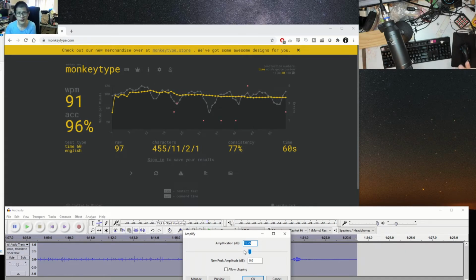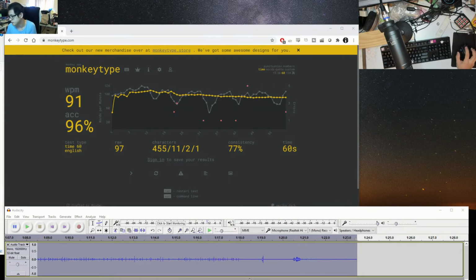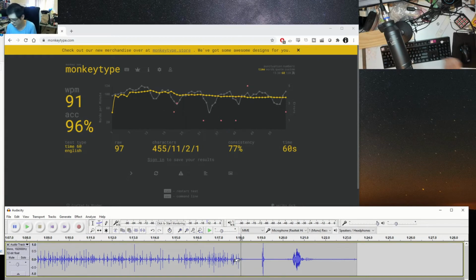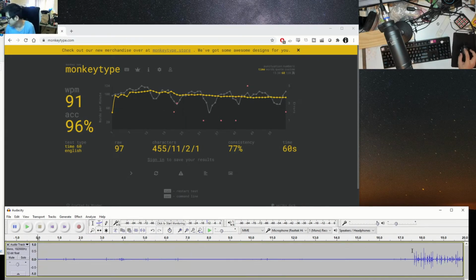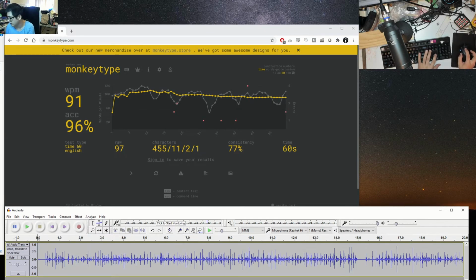Because you'll notice, if you remember from the NTR, the frequency response goes into the negative decibels straight away, whereas this is sitting around the 0 mark. So it requires less boost of that signal. Okay, so we've processed that. Now we're going to cut it where that blip is.